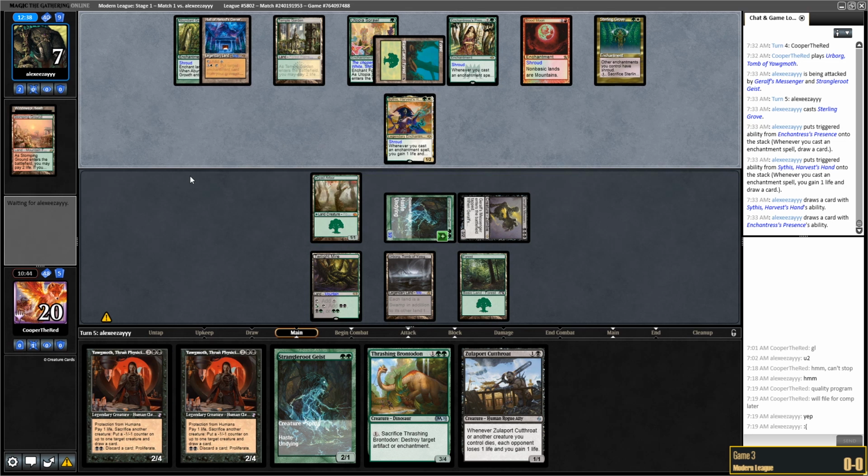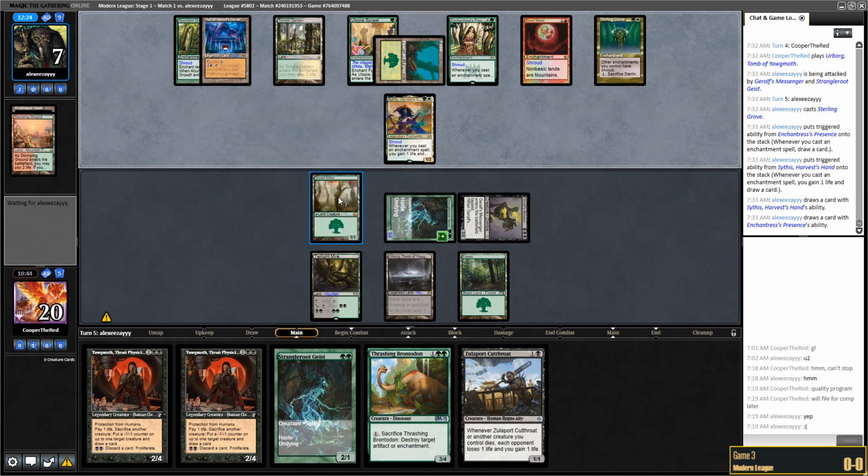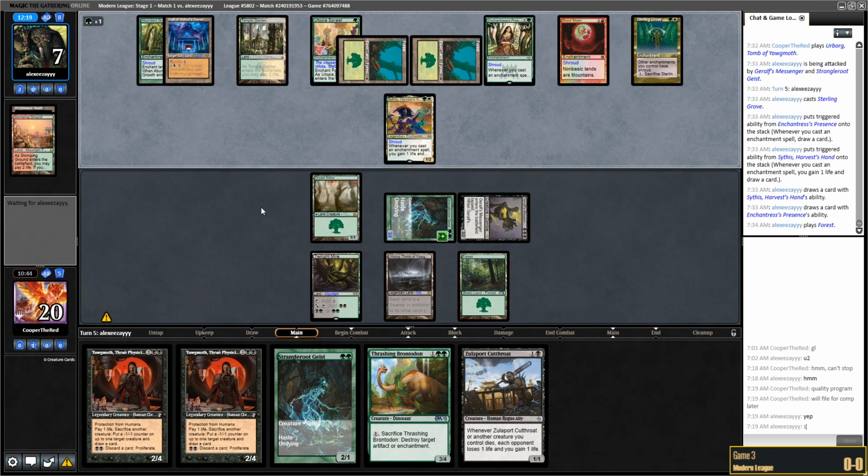So we could draw Reclamation Sage. We could draw Chord of Calling. Nope. We only have... Is this still a green creature? Okay, it's still a green creature, but it produces red mana. So we could tap this for green if we had a Chord of Calling, I think. Plays Forest.